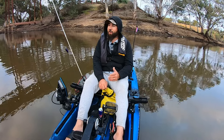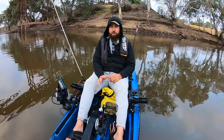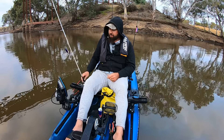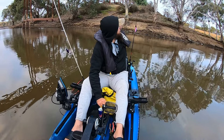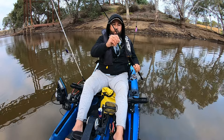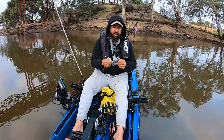Welcome back to another episode. On one of my most recent trips we did a stump jumper showdown, size 2 versus size 3, and the size 3 won. So today we're running size 3 stump jumpers — we may run a size 2 if we get dusted. On the bank side we're running the size 3 stump jumper in the green, gold and red. Four pound leader, PE 0.8 braid.